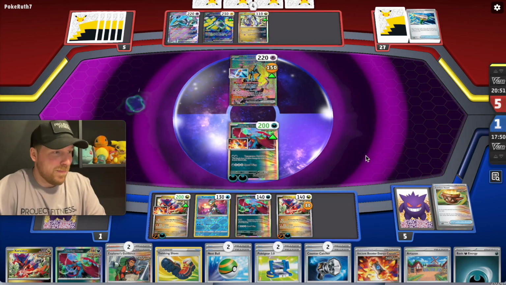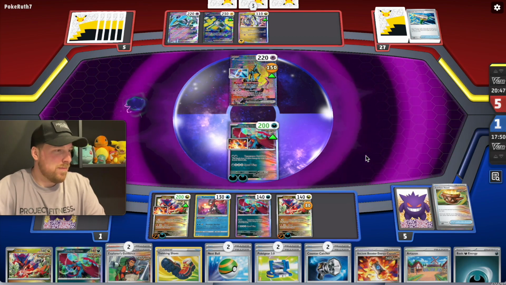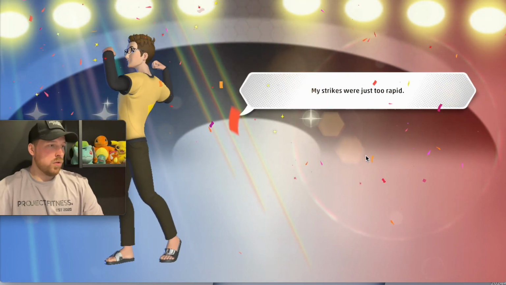Oh, whiff. It's GGs, Ruth. Ancient Box beats Future Box. Let's go, guys. Awesome.